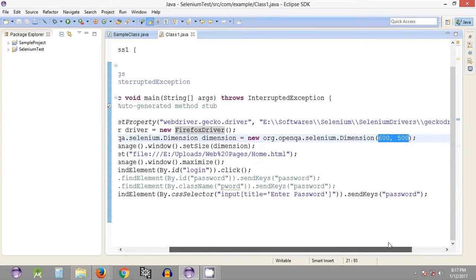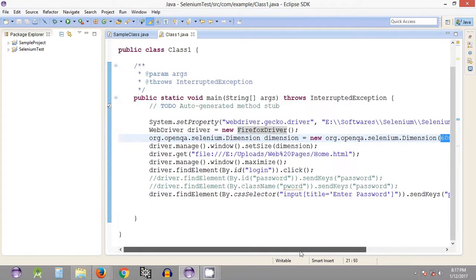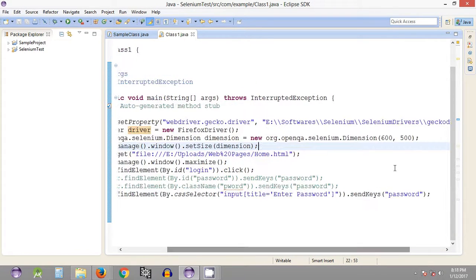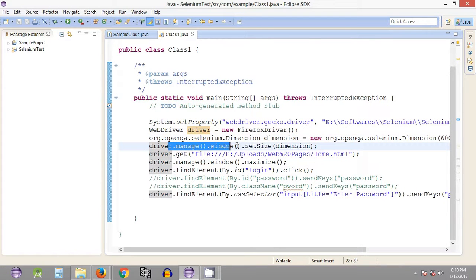We have seen how we can set the width and height, and in order to apply it to the driver instance that we have assigned, we need to make use of the method called set size, which is inside driver.manage.window.setSize. So this is the sequence of methods that we are supposed to use in order to provide the dimensions that we have defined, and it will set the size of your web browser accordingly.